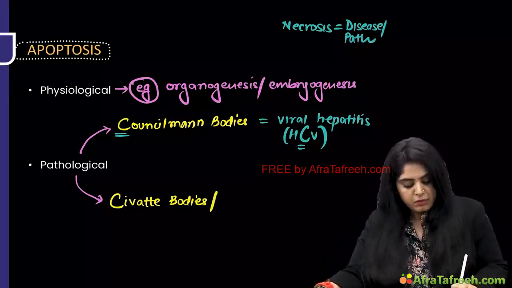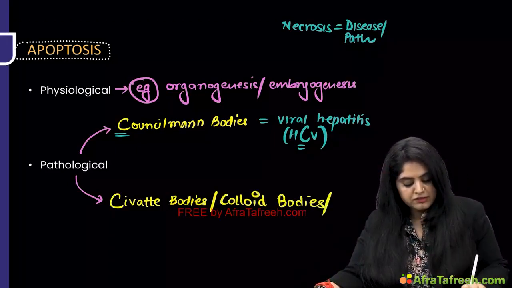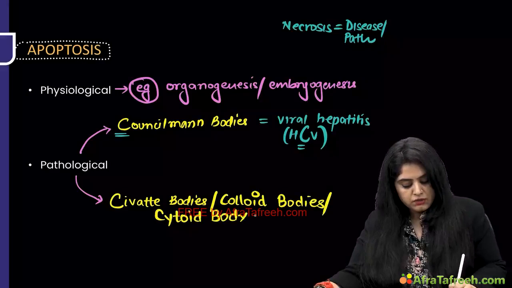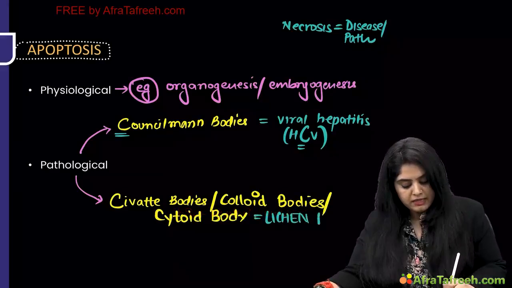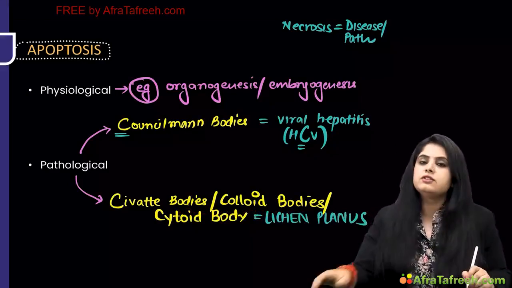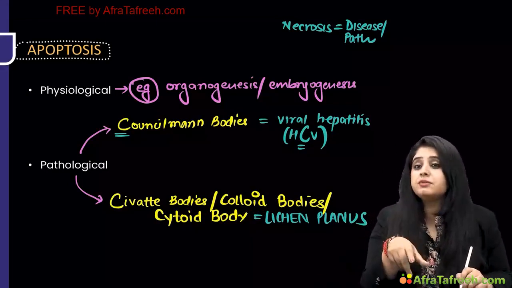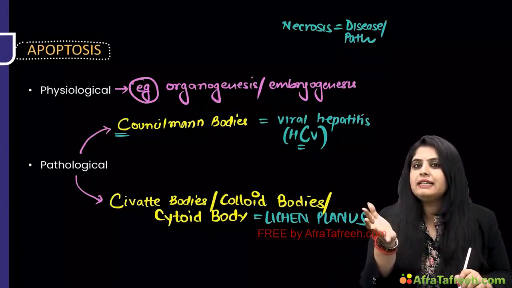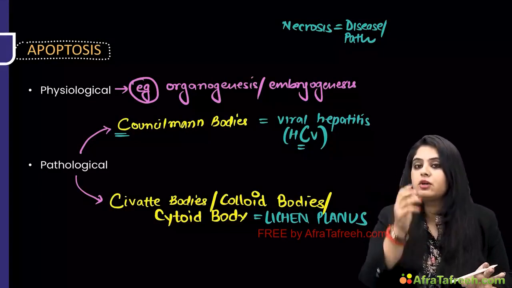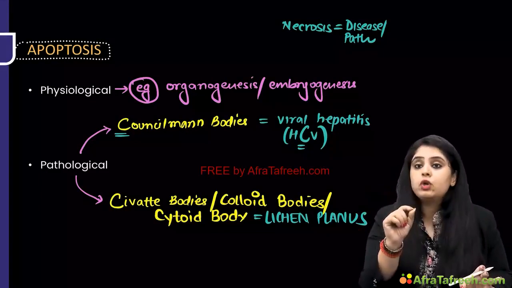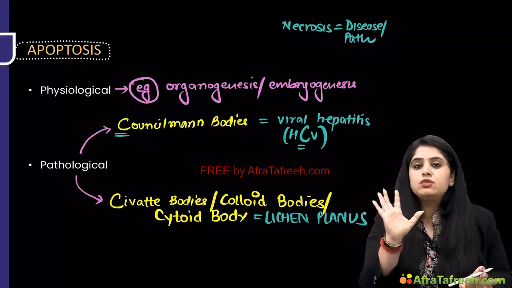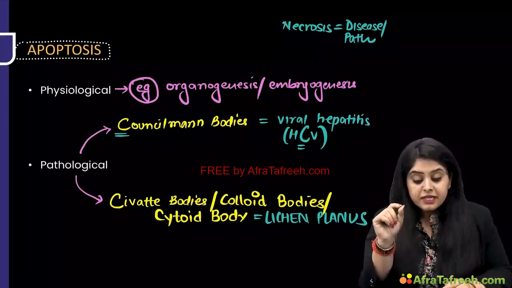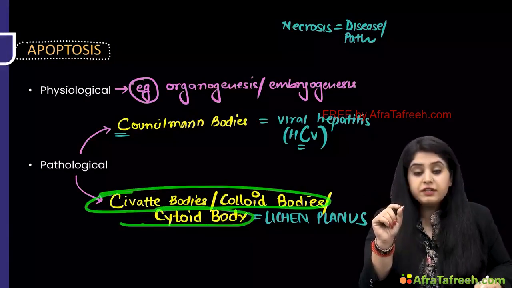Whereas civet bodies are given a lot of other C names. They are known as colloid bodies. They are also referred to as the cytoid bodies. So a lot of C names have been given to them, and they are seen in a condition which is known as LP, lichen planus. So when you go back to lichen planus, do you remember the disease in dermatology that has Wickham's striae, and it is planar, polygonal, plaques, papules, pruritic, purple, that PP lesion in dermatology. I hope you all remember. When you go to dermatology, you will get this question: that PP lesion is lichen planus, and it has a very important body known as the colloid or the civet or the cytoid bodies.